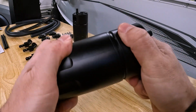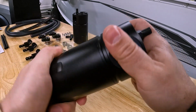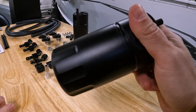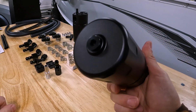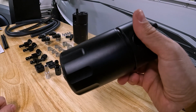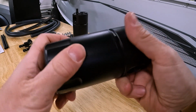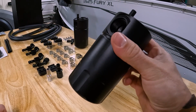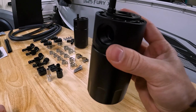If it fills up, you can always put that on later too, but if this thing fills up, I'm just going to take it off. But if it fills up too fast and too much, you might have some other problems on your hands. This is really to keep the intake clean, and you can find out if there might be an issue by way of checking this frequently. But anyway, that's the functionality of the can itself.